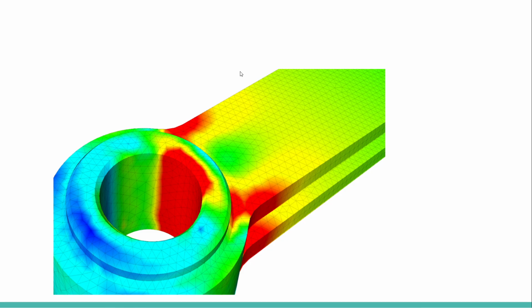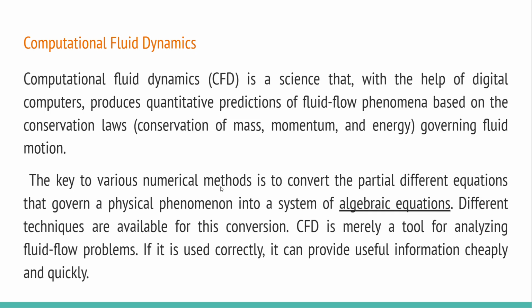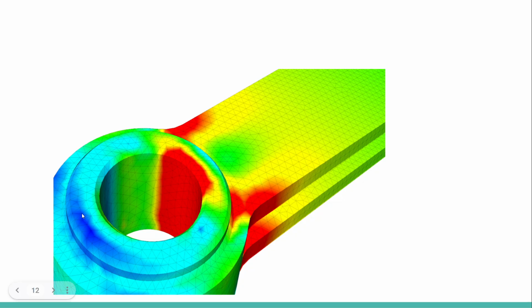This is how FEA works. Here are the maximum stresses, here are the minimum forces, here are the moderate forces. So we are calculating like that.